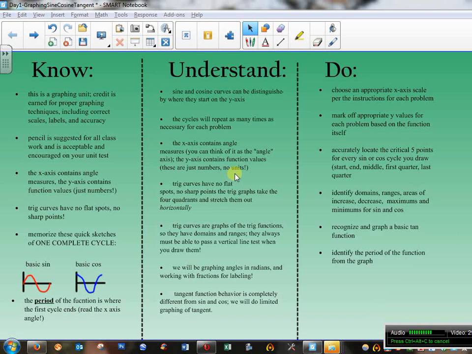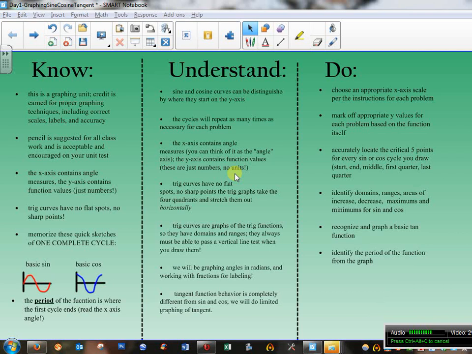Typically in the first day of the unit, there's quite a bit of new material and quite a bit of new things to understand as we introduce a new topic. So be sure to take a couple of minutes to digest this slide and everything that's on it. Particularly under the no column, those are all the things that I'll be talking about and just expecting that you know as we go through.